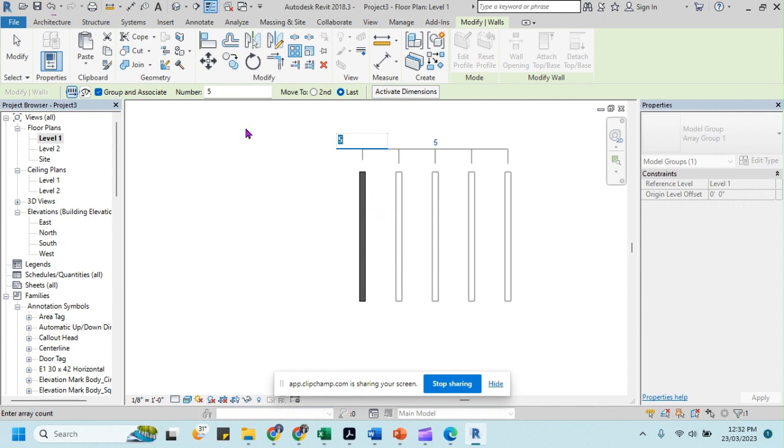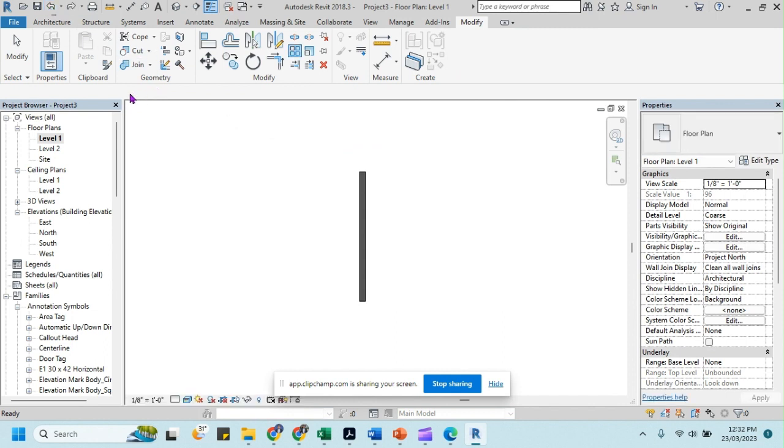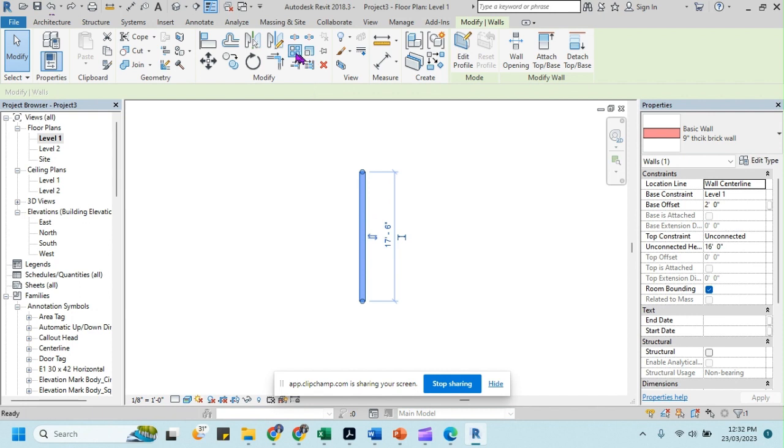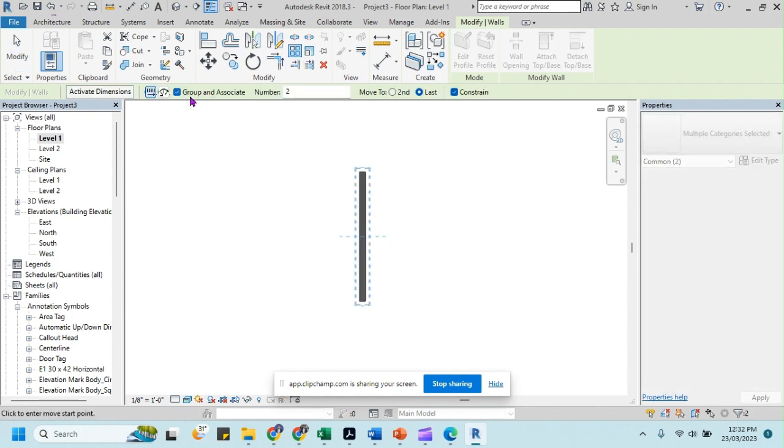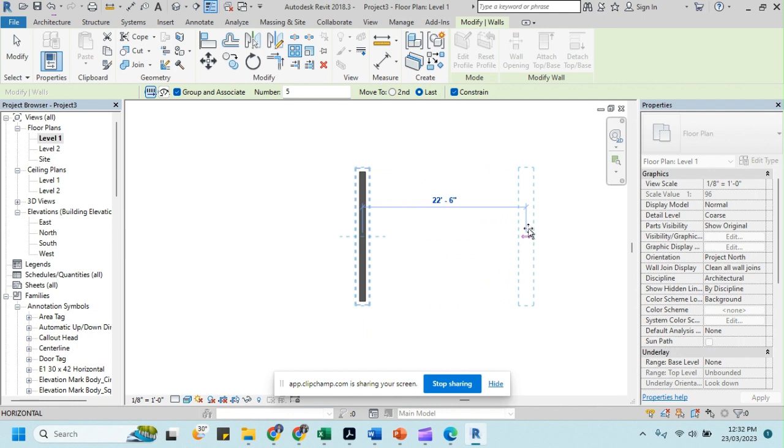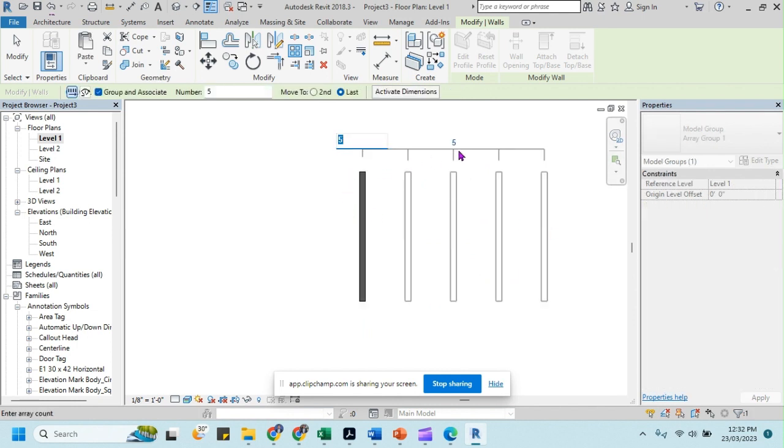Then there's another option. This also I will undo. There's an option called Group and Associate. If you don't want it, we can uncheck this one. When it is checked, the objects work as a group. You can also change the number of objects.